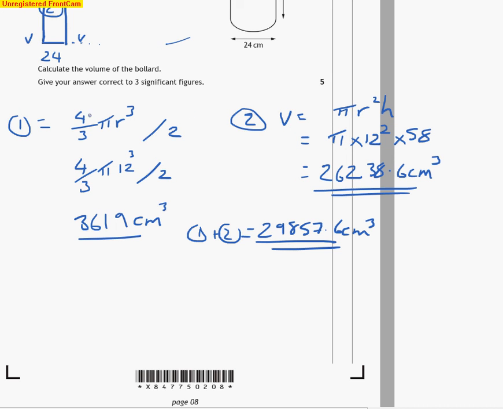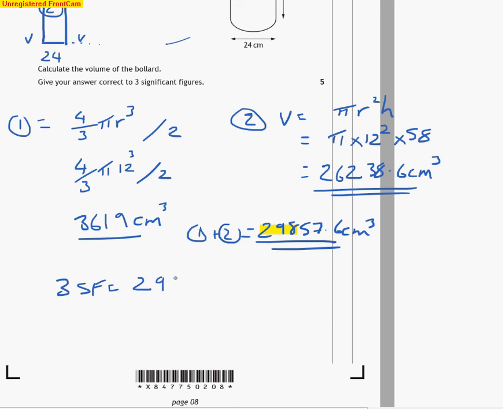And also, this is another way of dropping silly marks. As a 5-mark question, the last little bit is the 3 significant figures. So do it as is, and then for the last bit, put the 3 significant figures. Our 3 significant figures are 2, 9, and 8. But we need to round up the 8, because a 5 means we're going to be rounding up. With some of the younger students, I always say: find your place, look next door, 5 or greater, add one more.